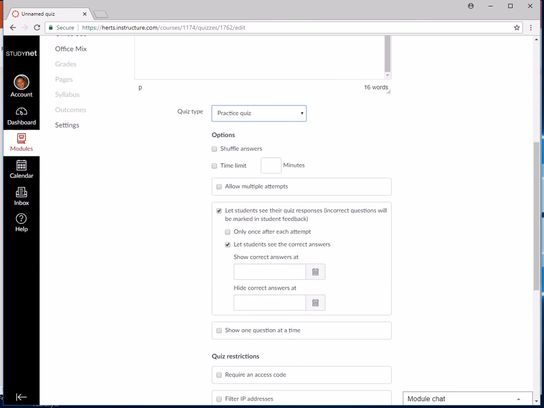The next steps are some of the things that I would say are optional. You don't have to do them to have a working quiz. They're really optional, so I'll just briefly go through them to tell you what they mean. Now, shuffle answers: this button randomizes the order in which multiple answers are displayed for the students. This is a good option when you want to make your quiz more secure and avoid students copying each other.